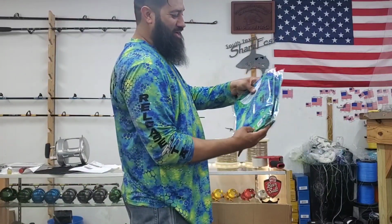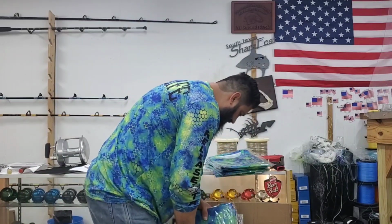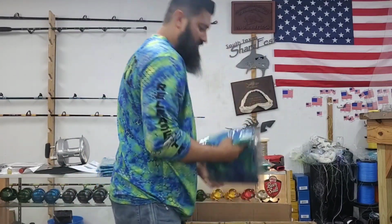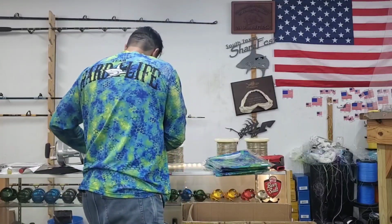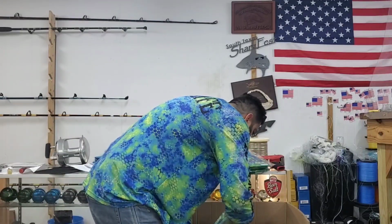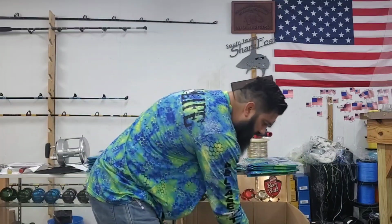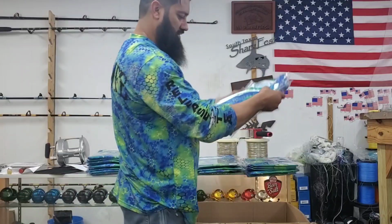Yes! Our shirts are in. We've got small. We got XL. 1, 2, 3, 4, 5. XL. Awesome, right there. And we've got medium. XL. Got large right here. There we go. Got more large.